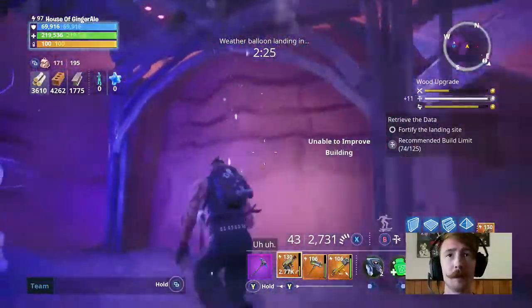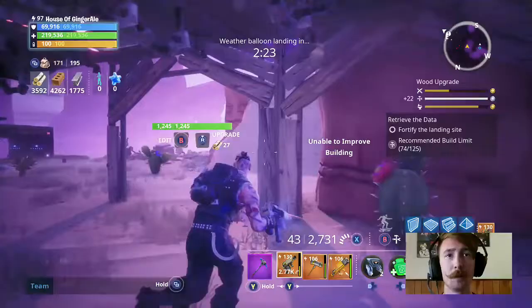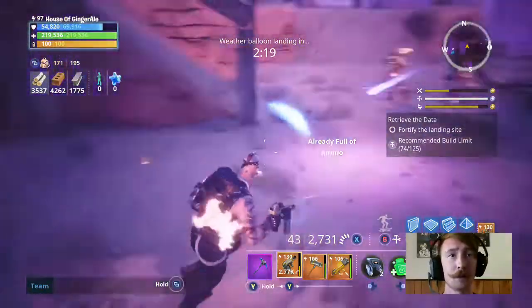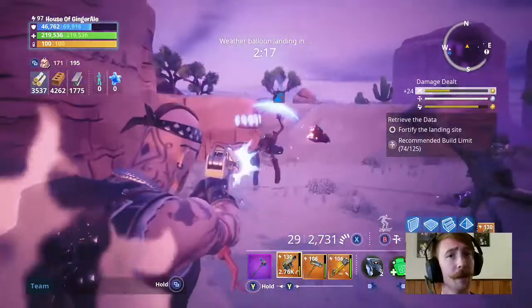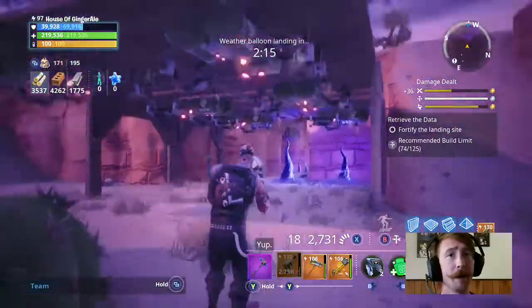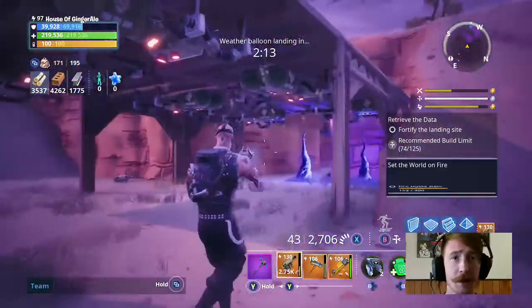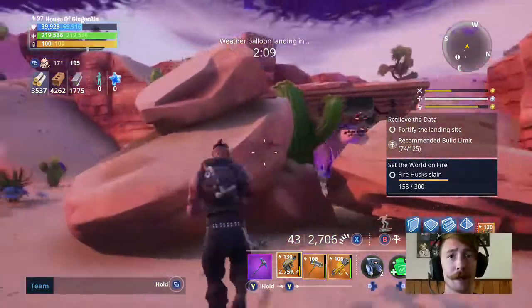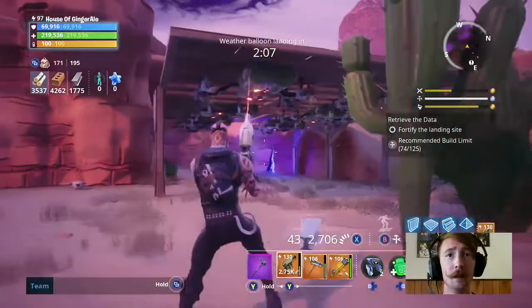I like to upgrade these open walls a little bit just so we have a little extra, because you don't want to just put one wall down and then somehow it gets destroyed by a propane, and then there goes your whole setup, destroyed. So we're ready. We got all spots covered. We got gas traps over here.